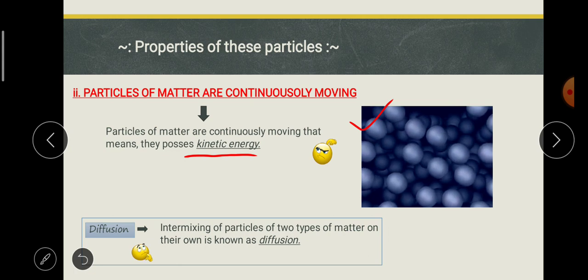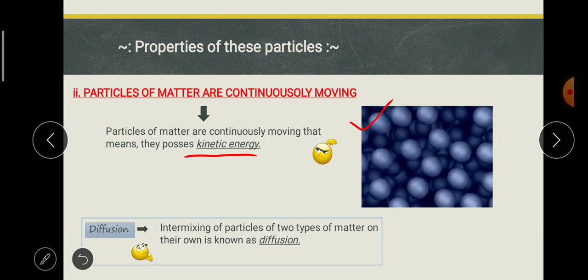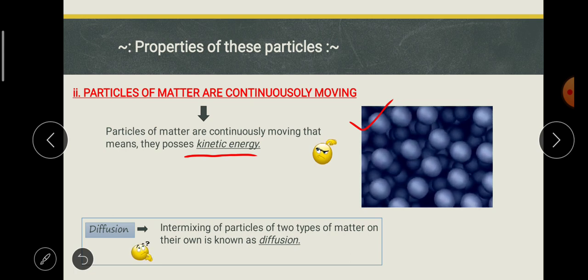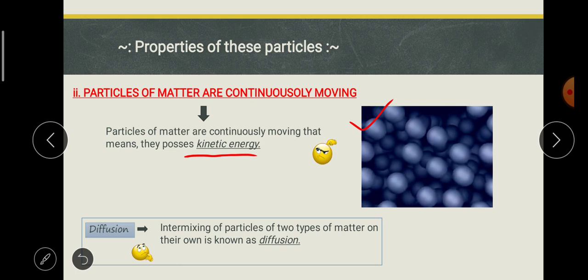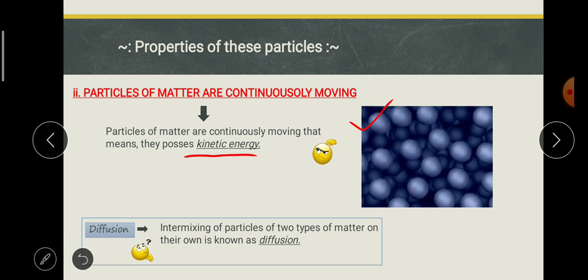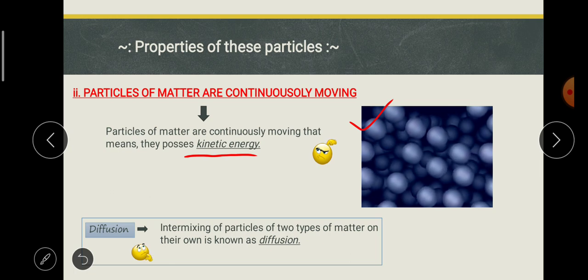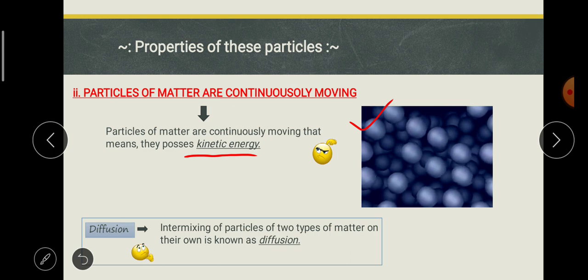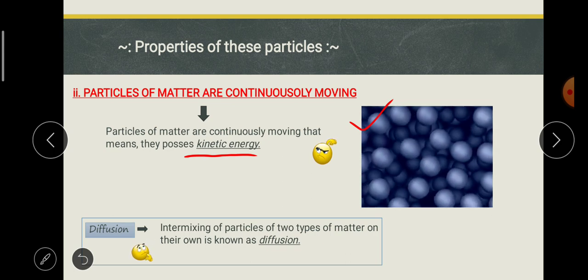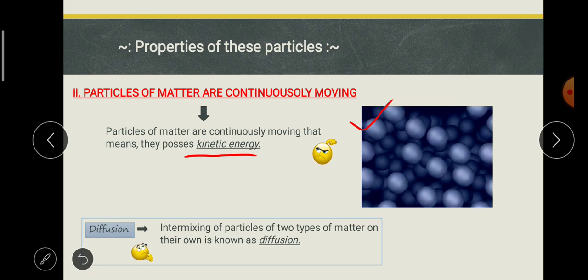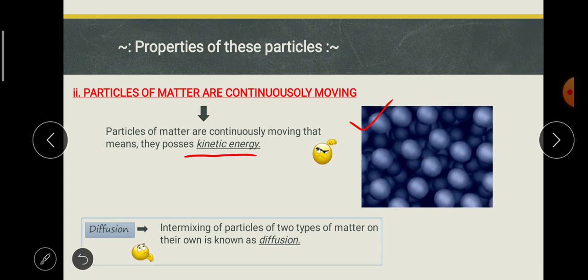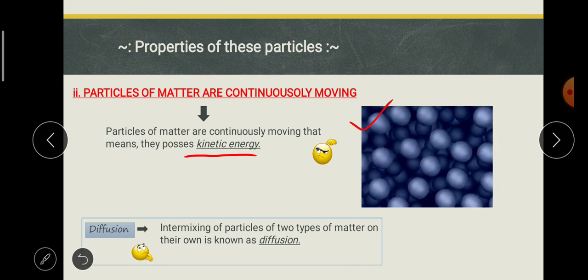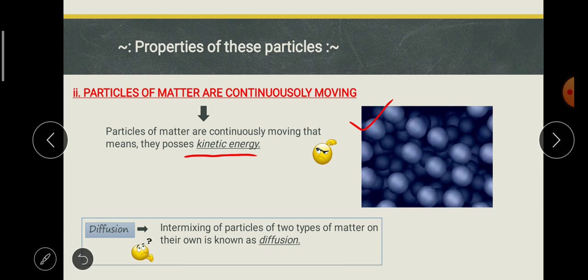For this also we'll do an activity. What we'll do now? We'll take a glass or a tumbler and we'll fill it with water. Now we'll put a drop of ink of any color, blue, black, of your choice. We'll not stir it, we'll just wait. And after some time, we'll observe that the single drop of ink that we put in the water will get mixed into water itself. How did this happen? Because the particles of matter are continuously moving, so it will get mixed into water itself.